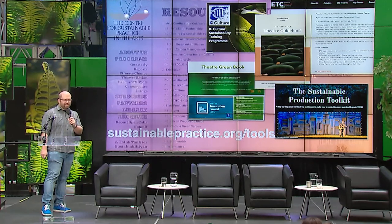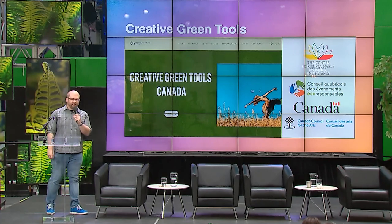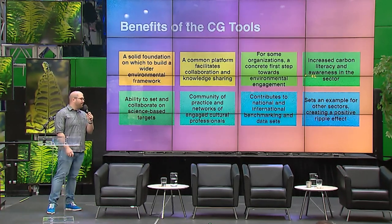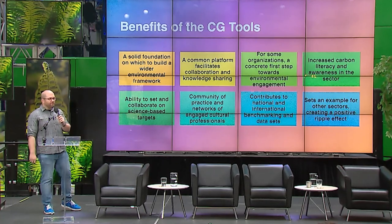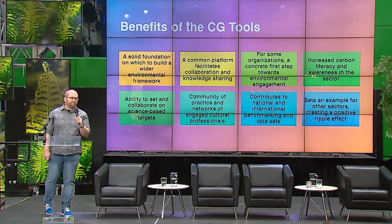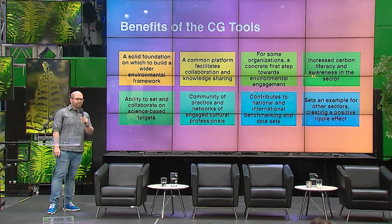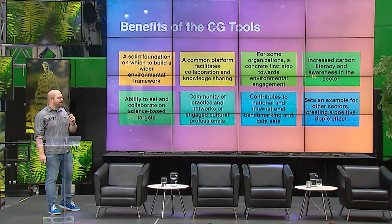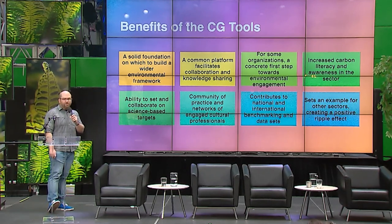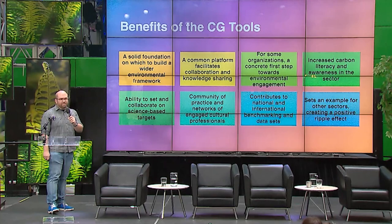We see it as a bit of a Trojan horse: if we can get you to start calculating and analyzing what you're doing, we can have bigger conversations. Our tool, Creative Green Tools Canada, is based on a tool from the UK by Julie's Bicycle. It allows tours, facilities, and exhibition spaces — we're adding commercial music and looking at expanding it. In the UK, it's led to a 40% decrease in the funded sector's carbon footprint.